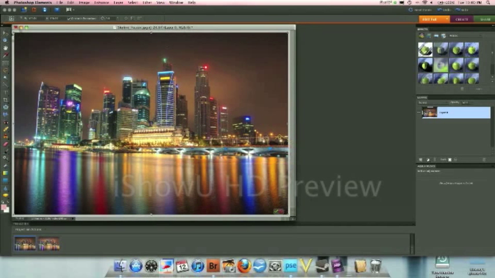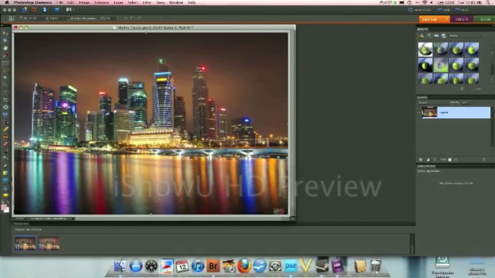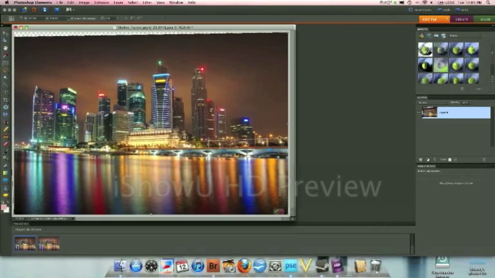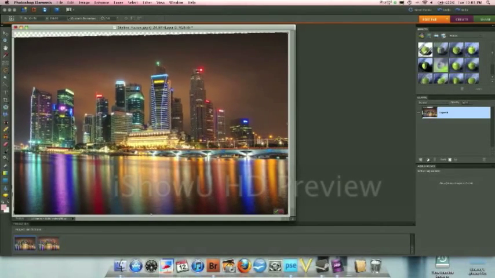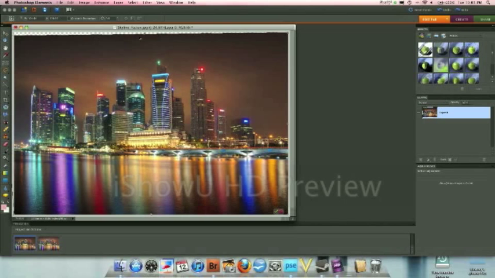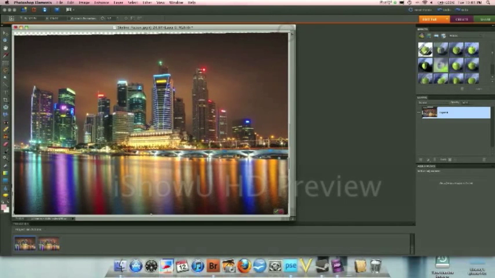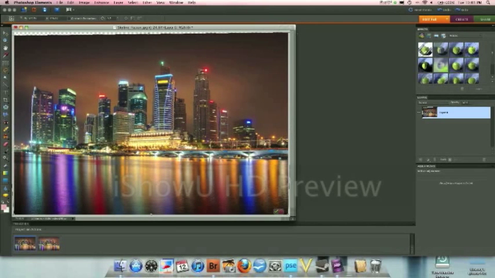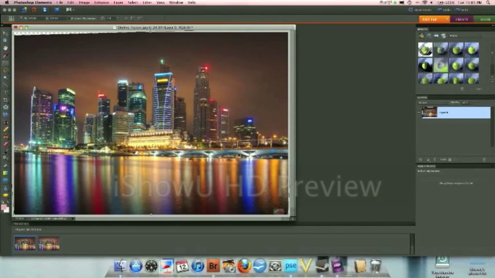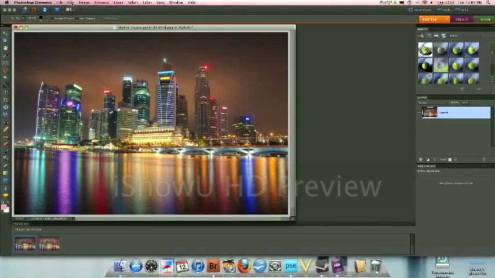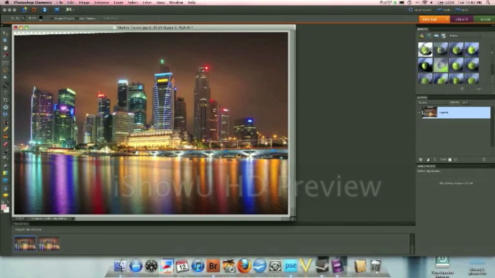Actually, first I'm going to try to get rid of some of the barrel distortion. I didn't use a very good lens when I took this picture, so the buildings were kind of bowed towards the left and right side of the picture. So here I'm using the free transform in Photoshop to kind of straighten out the buildings. Now the building on the left was curved, that's the way the actual architecture is, but do some spot checking and crop it.